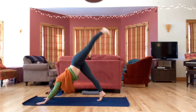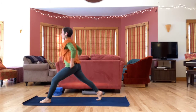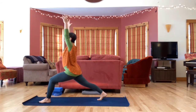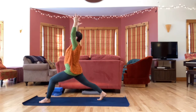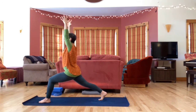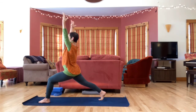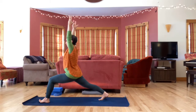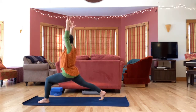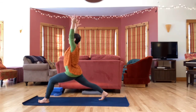Big step forward. High lunge. Inhale, arms up. Settle in. Feeling where you are. It's so normal for the mind to wander. So our practice is noticing and returning over and over. Last breath here.